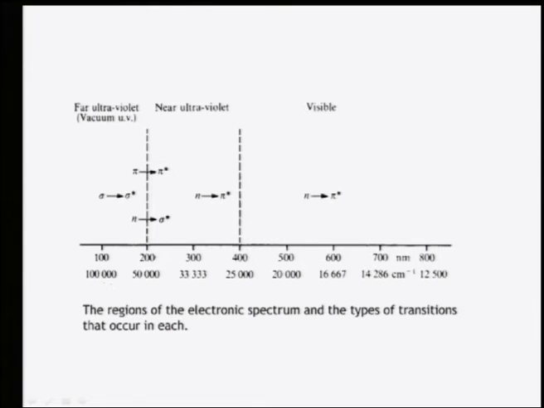This is the nu bar and this is lambda. So, 100, 200, 300, 400 nanometers up to 800; visible is from 400 to 800, and below 400 is near ultraviolet. Below 200 is far ultraviolet or vacuum UV, which is normally not used in UV-visible spectroscopy. So, we will talk about 200 to about 700 or 800 nanometers, and you can have these transitions: around 200 nm, pi to pi star and n to sigma star are possible; at the 300 level it is n to pi star; and very high in the visible range you can have n to pi star. Therefore, if you use these wavelengths, we can determine these transitions very easily.